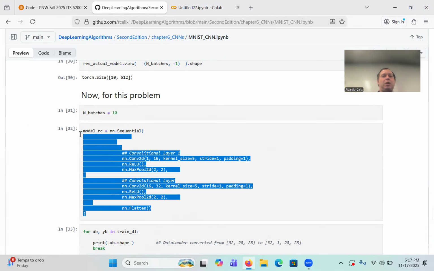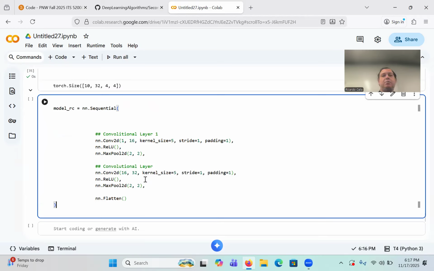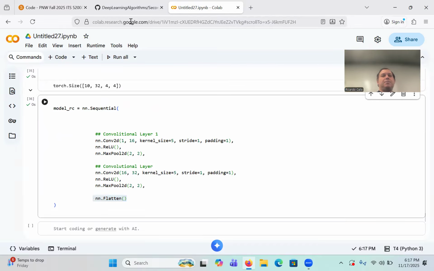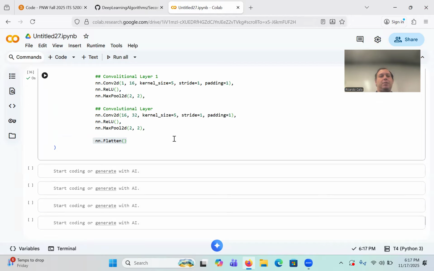This was the actual architecture that I was using for this MNIST data set. I had convolution 1, convolution 2, and then I had my flatten function. That's how I was able to figure out the value 800 that I had to hard code. So essentially, I take the tensor up to that point so I can print out the shape.